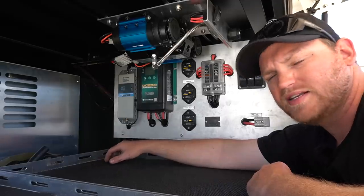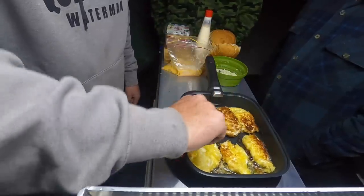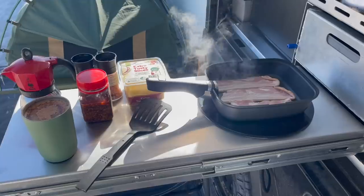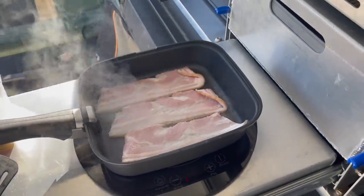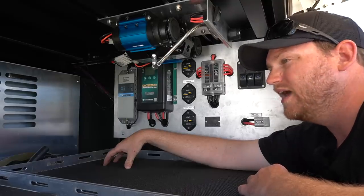So first time running an induction cooker. Again, not 100% sold on it yet. It's a little bit of a learning curve, learning to cook with it. It's a little bit different, but there are a lot of benefits. I don't have to worry about refilling gas bottles. It's a hell of a lot lighter than lugging around a cooker and gas bottles, and it's not affected by the wind, which is a real issue on the West Coast.